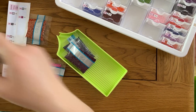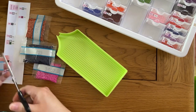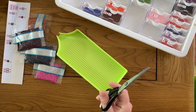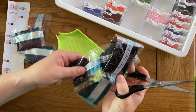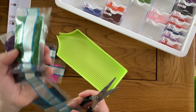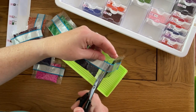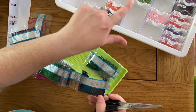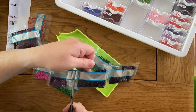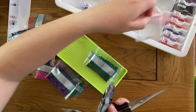So, try and get these into some sort of order of how big they are to work out what's going to go in what pots. So obviously the black ones will go in one of the biggest pots. Let's find out what the other two biggest colours are, because I've got three big pots set up in this storage, and then the rest are the second size down, the ones like this.